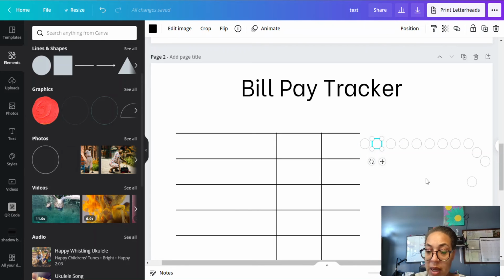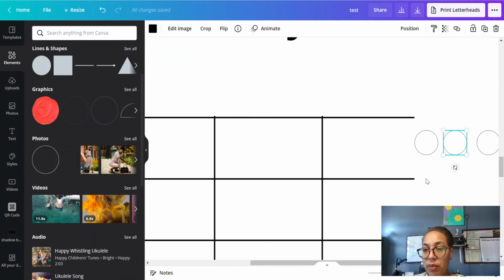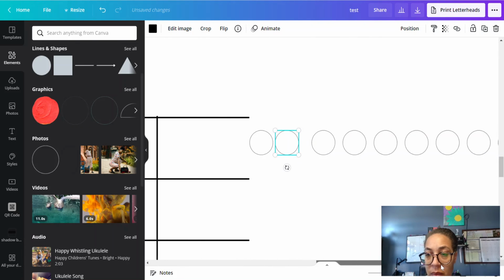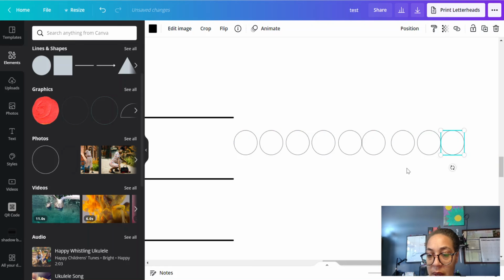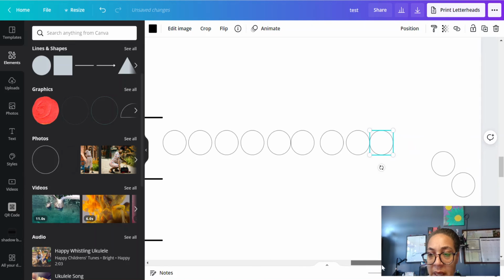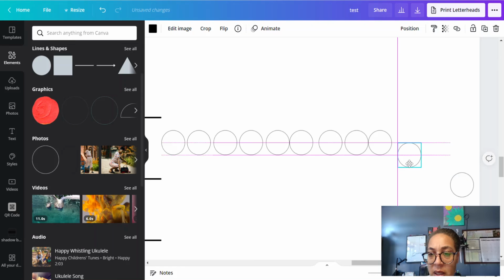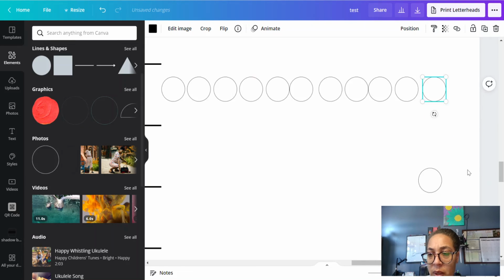All right, I'm going to have to get even closer. It doesn't have to be perfect because I'm going to tidy it up. I just need to be able to fit these 3 more in to where I want it to go.